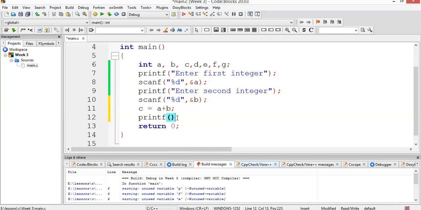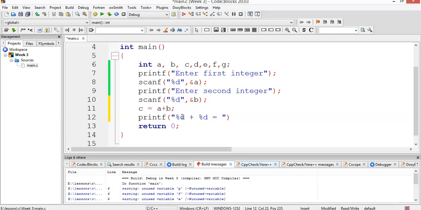Okay, but remember this time we will use placeholders so that we know what we are doing. So the first integer value we got from the user will have this placeholder. Then we have our plus. Then our second integer we got has the second placeholder. Then we have equal to. Okay, so a placeholder is something temporary which will be replaced by something. That's basically what the placeholder is.